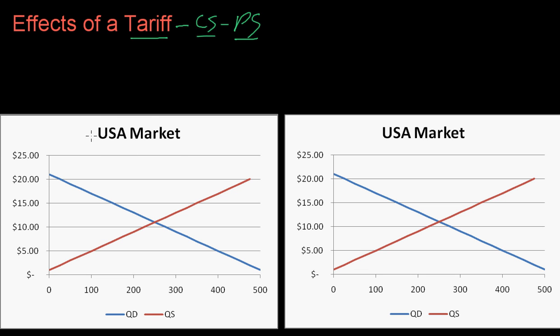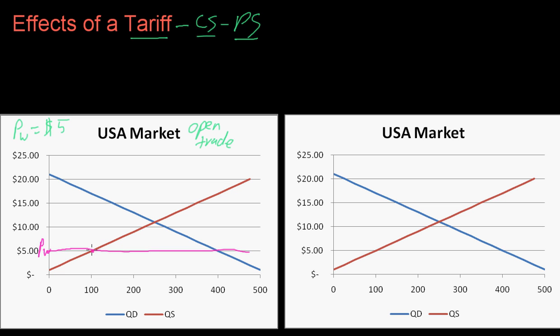So this first diagram is going to be the same diagram as the after picture in the last video. This is just going to be the American market, and then we're going to have open trade. And I'm just going to say that the world price, P sub W, this is the world price. And let's say that we're talking about toys again. So the world price for toys is $5. So if the world price for toys is $5, then the price in the US is going to be $5, because the US is not big enough to shift the entire world market in this example.